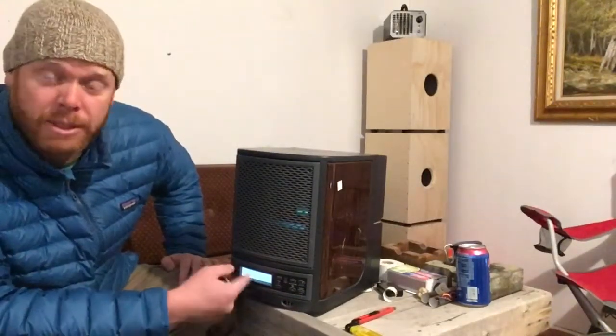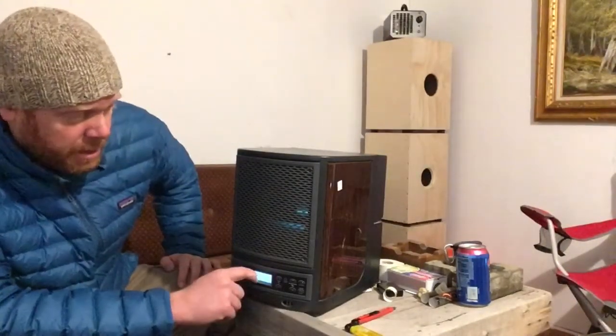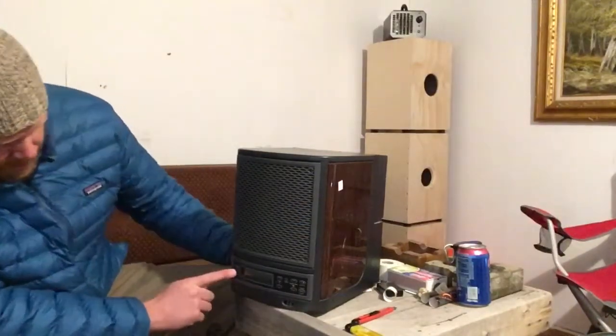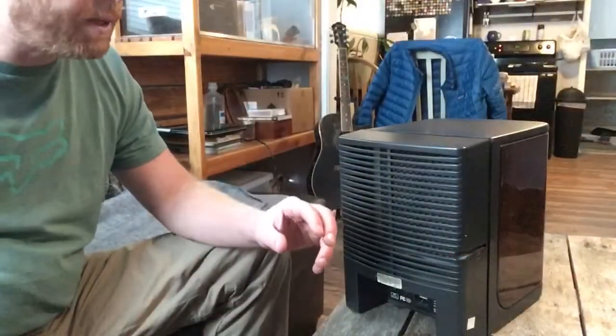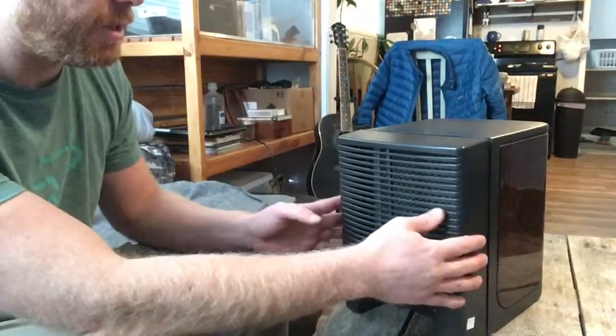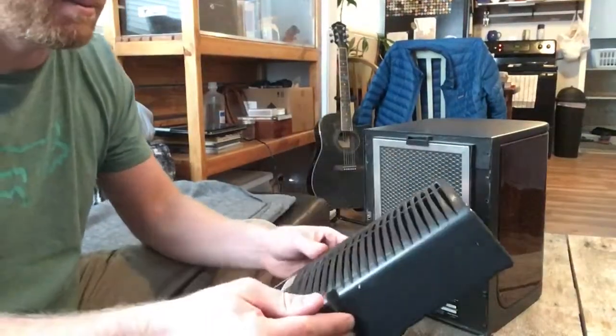Okay, I tried to turn the purifier on and the warning says replace plate, so it looks like that might have been another reason why they got rid of it, so I'll take a look into that later. Cool. Well, I brought this inside. There's 2 screws here. Pops this back panel right off.